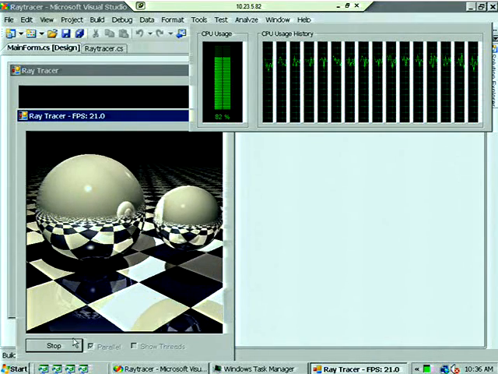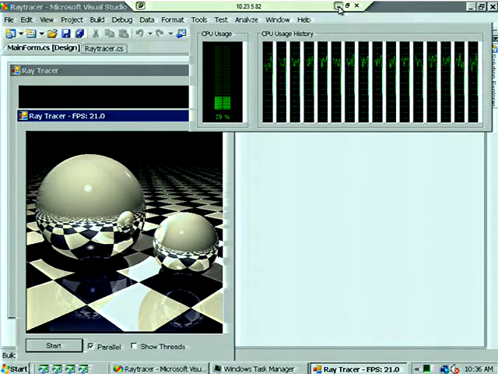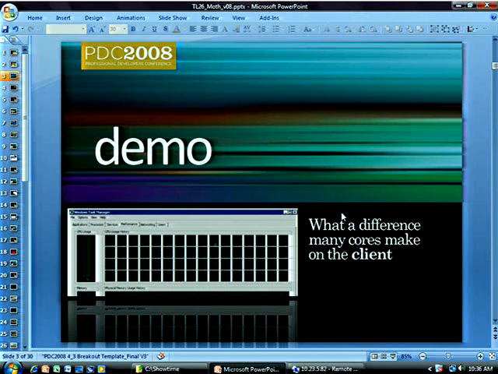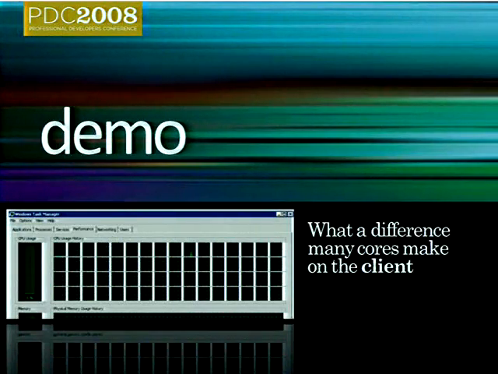So let's go and stop this and go back to the slides. Notice the picture I have on this demo slide here. Can you count the cores on this machine? 64. I made a throwaway joke earlier that we all have 16-core machines. I know we don't, but if we are to believe the hardware manufacturers, we're going to be seeing 80, 100-core machines on mainstream desktop machines.